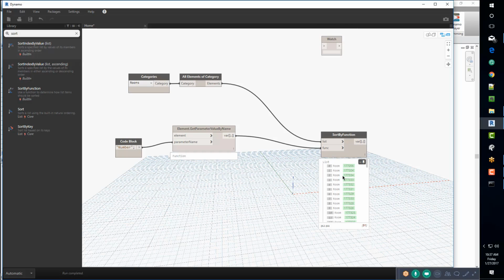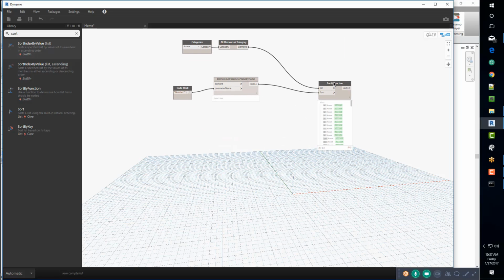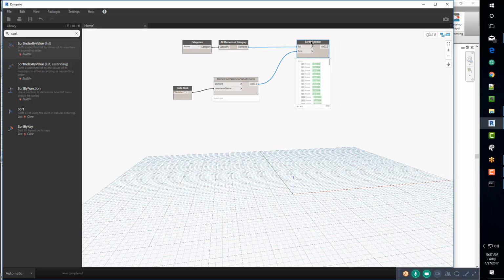No, I think if we don't move forward and keep explaining it, we're going to confuse people. All right, so we sorted our rooms, and we now need to unplug the element. We did that. We're in good shape there. We need to copy the get parameter. Oh, we need to get the Excel stuff. Let's just get that, and then we'll figure out what to do. That's right. All right, so we need the Excel, and that was easy.